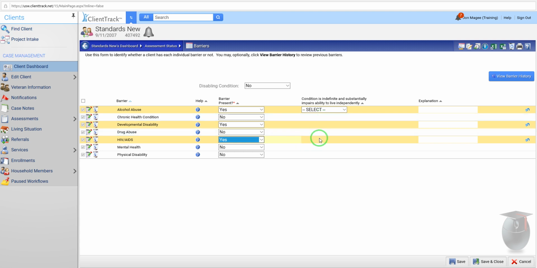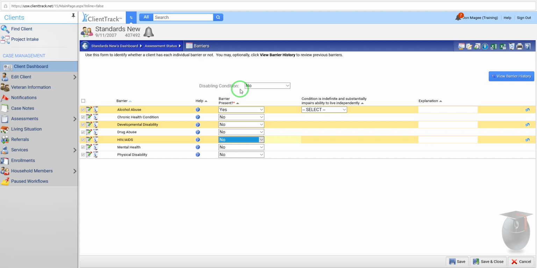And the reason being is HUD kind of considers these always indefinite, and so they don't want us to have to go in and answer the next question about it. So one thing to kind of think about though, as far as this relates to HMIS logic, is that, for instance, when I did this enrollment initially, it asked disabling condition early on in the enrollment process.